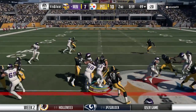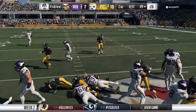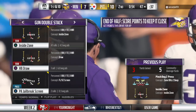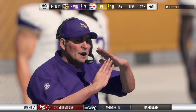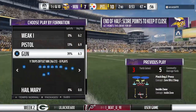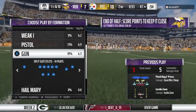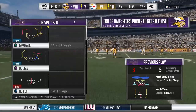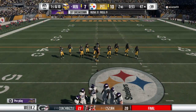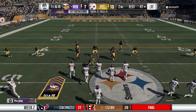They'll try and pick it up with Lewis. And able to pick up the first across midfield to the 47. It'll be a 3-yard gain, and they're able to convert here on 4th and inches. And now before this first down play, we're going to get a timeout here, as they get the stoppage with a little over 50 seconds to go in the first half. Offense comes to the line now, 1st and 10.